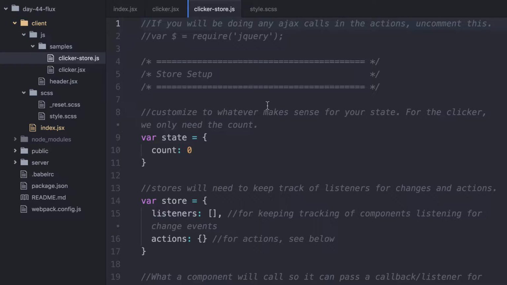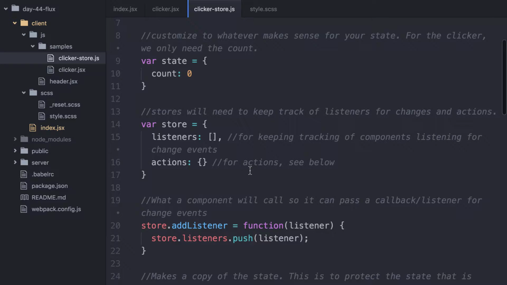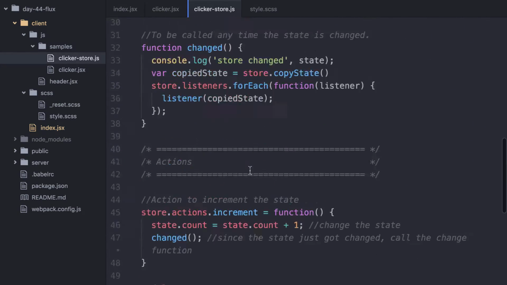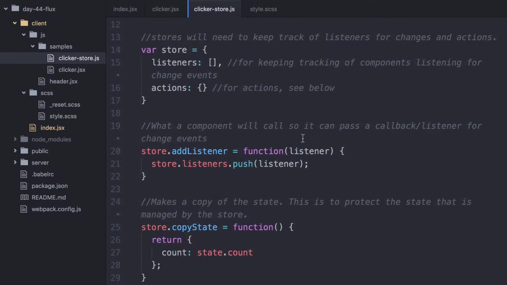So going to the store, I've got it divided into two pieces. One is the store part, and the bottom part is the actions down here. With the store, there's a bit of state here, and it only has one value. It is an object with a property of count, with a value of an integer which defaults to 0. The store itself keeps track of any listeners and any actions. The listeners are the functions that will essentially be called whenever the state changes, so any components can be notified that state changed.